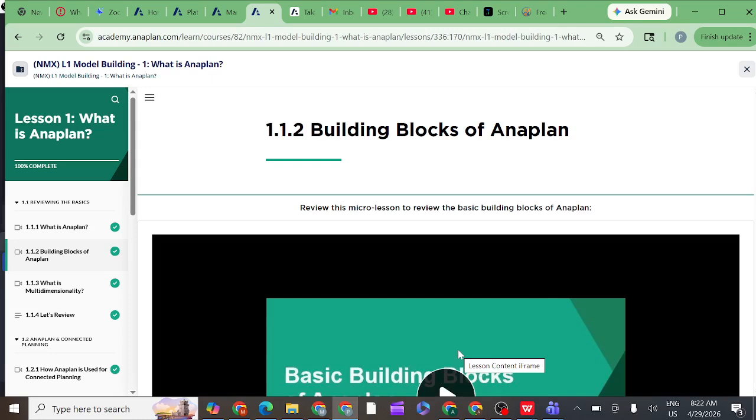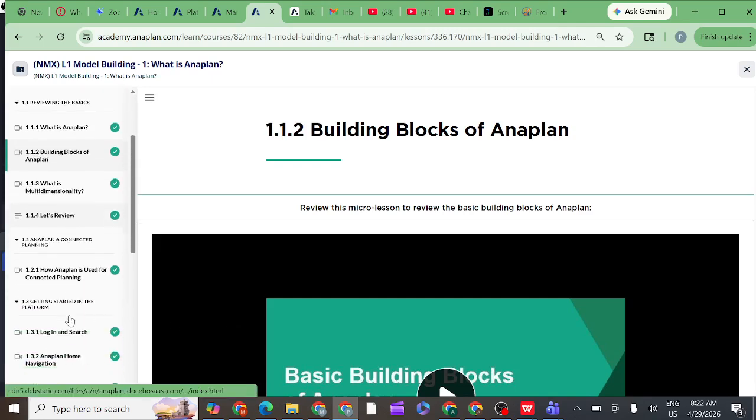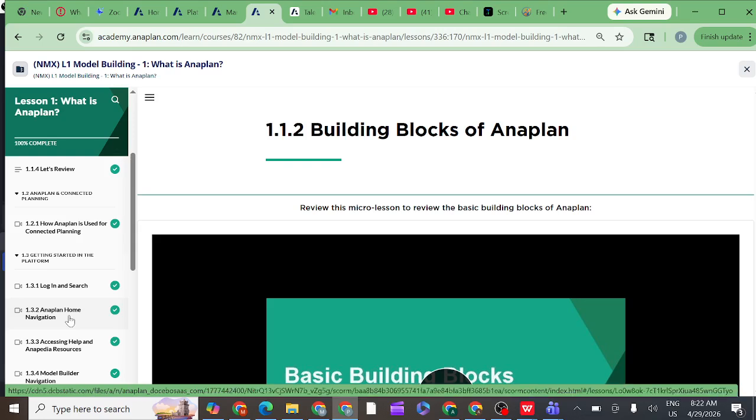One more thing, this is not a static tool. We need to provide multiple inputs, and on the basis of those, it provides the output, the forecasting reports. So that is the reason it is not replaced by AI, and it is a very important tool. They are also including AI features in Anaplan. That is one more advantage.